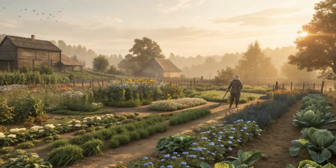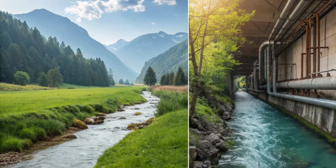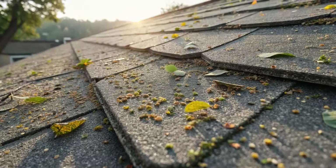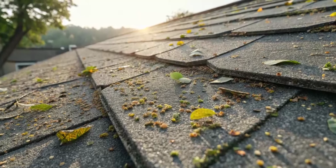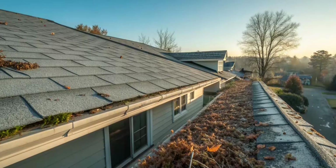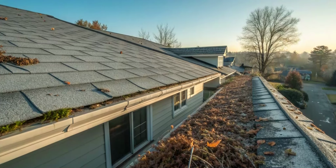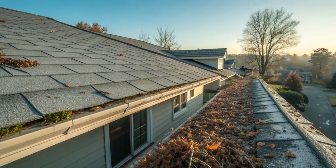The answer isn't in the water itself, but in the path it takes before it reaches your plants. So let's talk about the most critical, yet often overlooked danger. It's called the first flush. This is a phenomenon few people consider, but one that can completely negate all the benefits of rainwater harvesting.